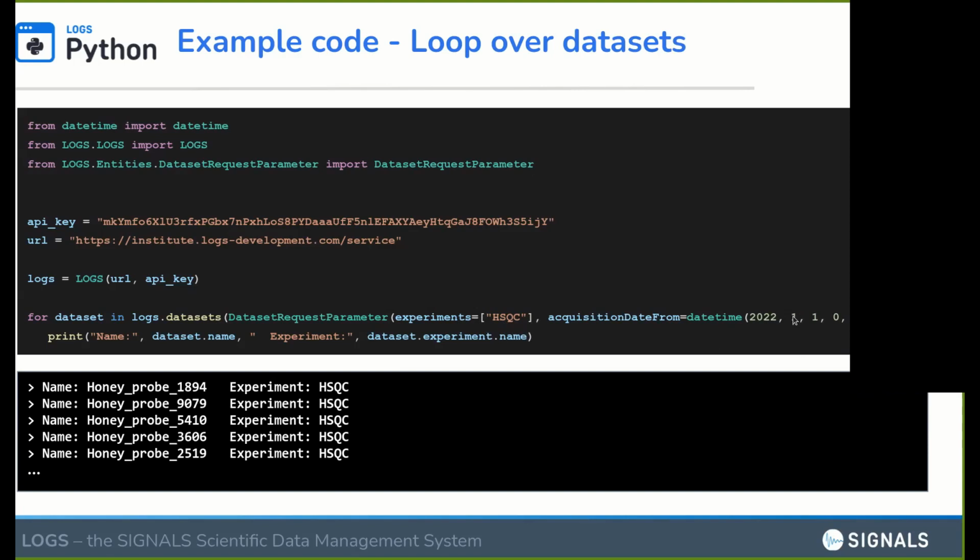So you can have all kinds of filters. You saw on the detail page or the dataset page before, all the filters on the site. You can also use all this kind of filters and actually even more in the API case. So you can go over all datasets starting from the 1st of 2024 that are with this experiment and list them with this small script here.